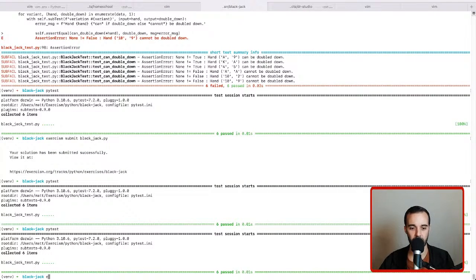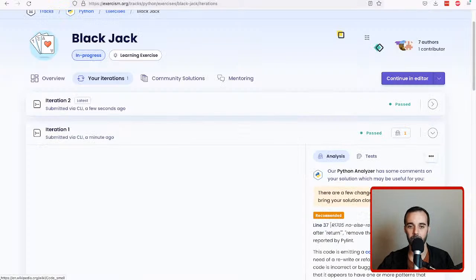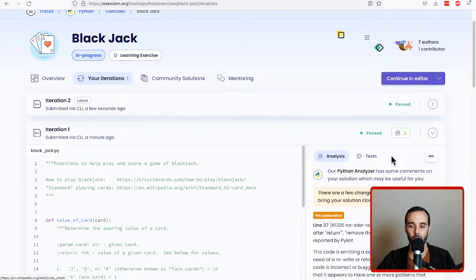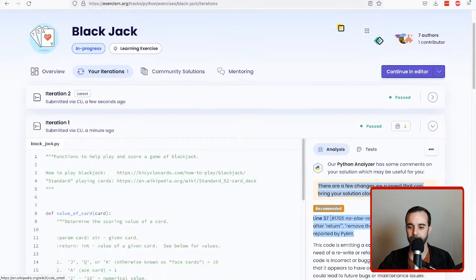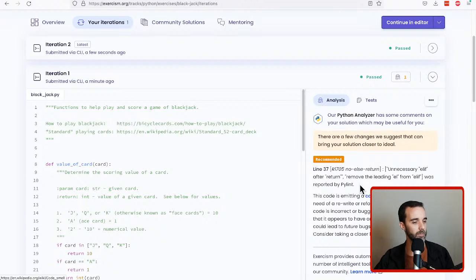Let's go ahead and resubmit. Get a clean solution. No warnings. Thanks, Pylint. This is just an integration with the Pylint tool, which, if you've used Flake8, is like a more persnickety Flake8.